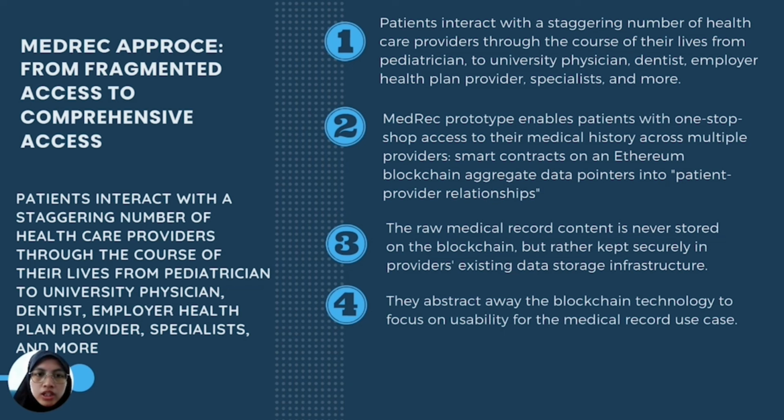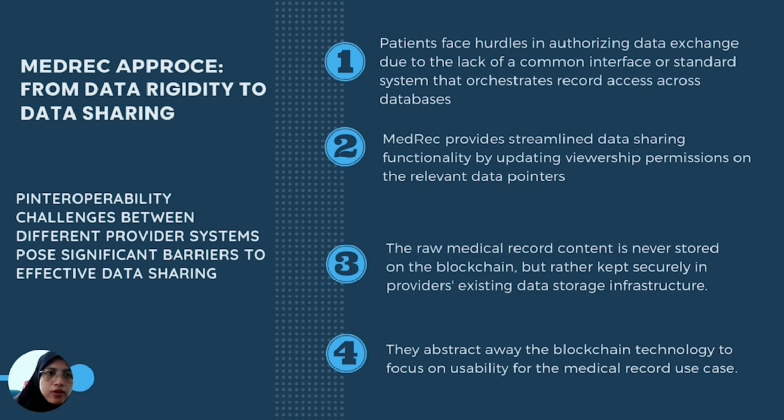They also include a cryptographic hash of the record in the smart contract to establish a baseline of the original content and thus provide a check against content tampering. The raw medical record content is never stored on the blockchain but rather kept securely in providers' existing data storage infrastructure.